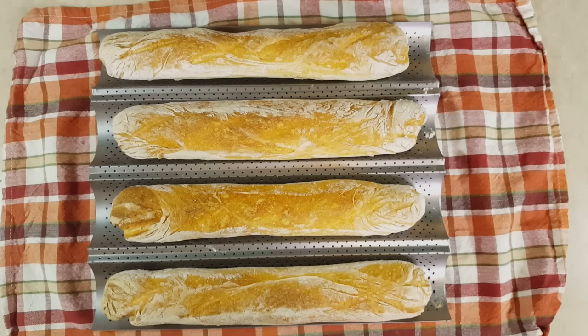These are best eaten the same day that you bake them. I have yet to find a good way to store them so that they keep their crunchy crust. I've tried putting them in paper bags, wrapping them in foil, putting them in cling film in the fridge. It just seems like the next day they lose their crunchy crust. So for the video I made four, but normally I would make half of the recipe and make two so that we can enjoy these the same day that I bake them.